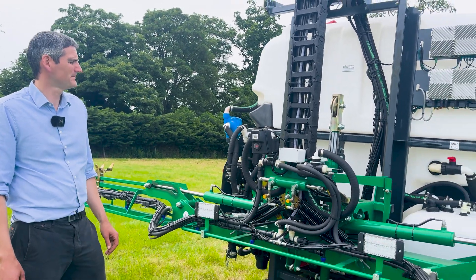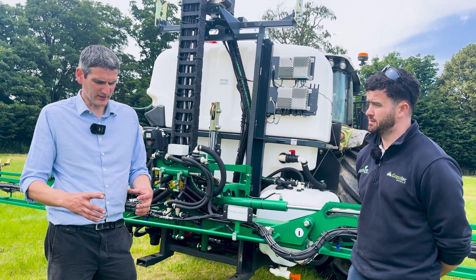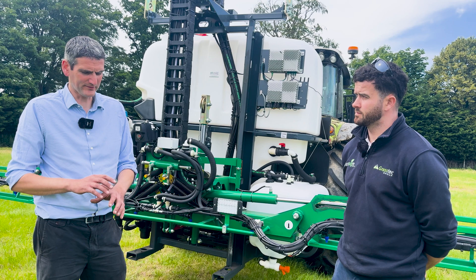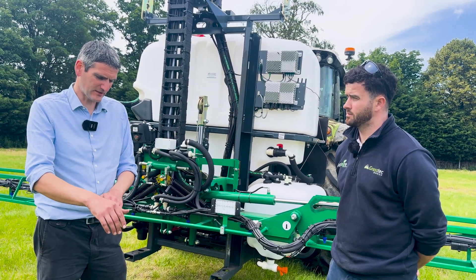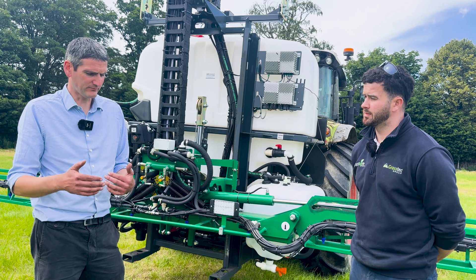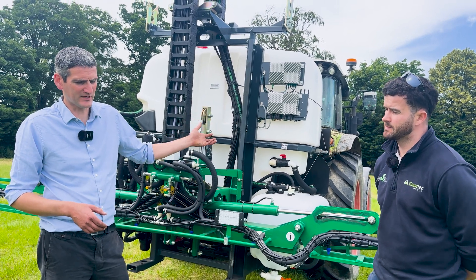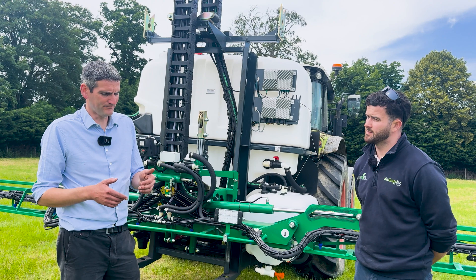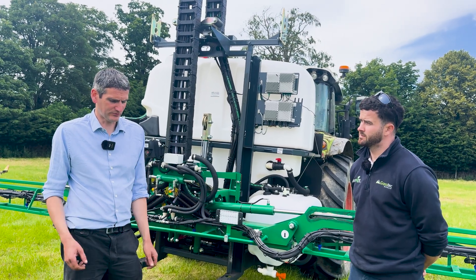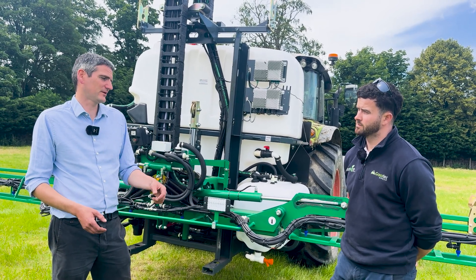There is a GPS dome on top — it comes with GPS. Because we are seeing the weed and then spraying it, the GPS doesn't need to be incredibly accurate, since there isn't much time for GPS drift to degrade the position. It works really well even with a low quality GPS. However, the system can be improved if you have RTK GPS in your tractor — that increases the accuracy of your application map, so if you want to come back and reapply or stitch grass into where you've taken weeds out, you'll have a very accurate map.